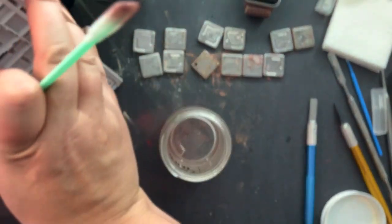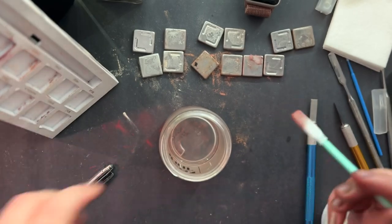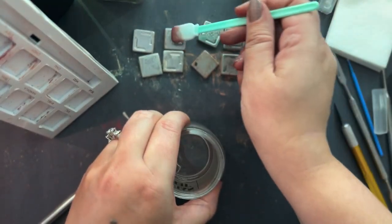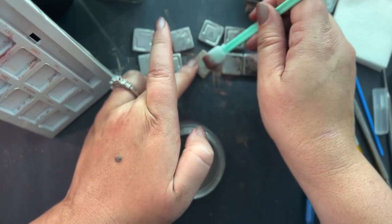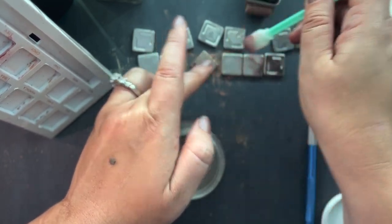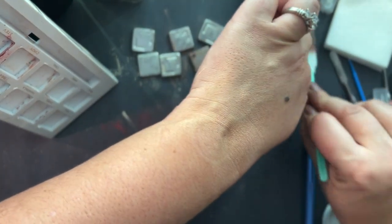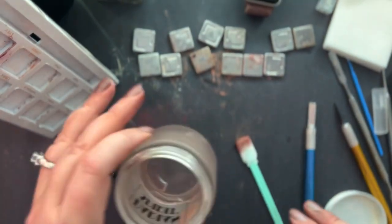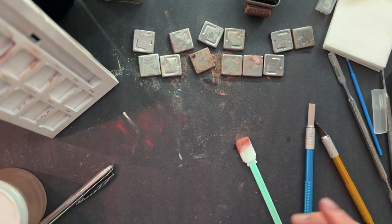Okay, now I'm gonna turn this. I've heated the front of the shadows. I'm gonna heat the back. And this is what happened to me with Viseart, and why Viseart just didn't work for me: the glue was of a type that Parian Spirit would have dissolved, but I didn't know that I could use Parian Spirit at the time.